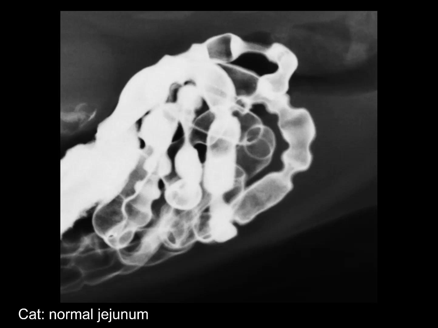And here we have the normal jejunum in a cat. You can see it's a lot more active looking. There are a lot more areas of narrowing representing normal peristalsis. And you can see how some areas go from larger to smaller to larger to smaller, all in a chain, and so how it might have gotten that string of pearls name.